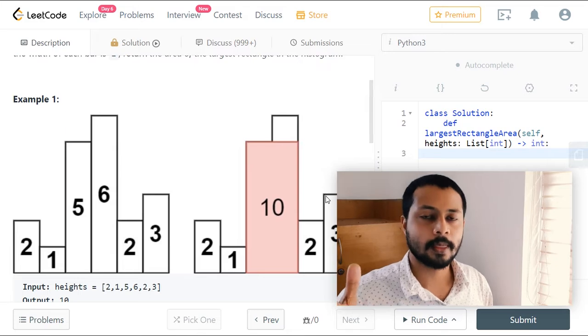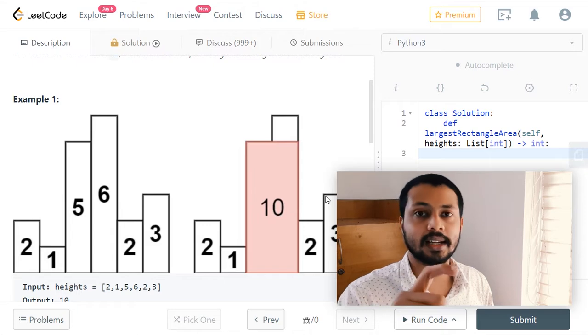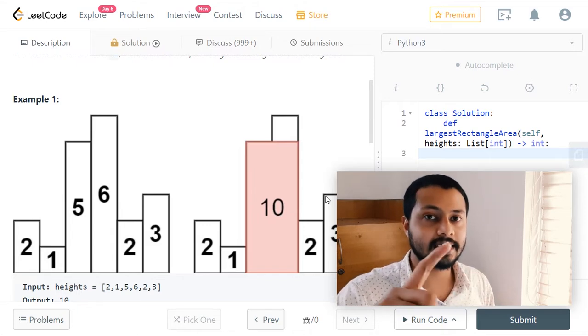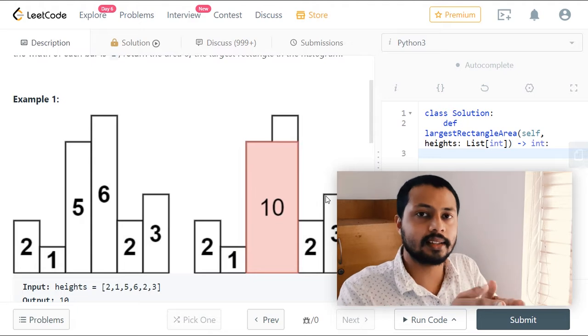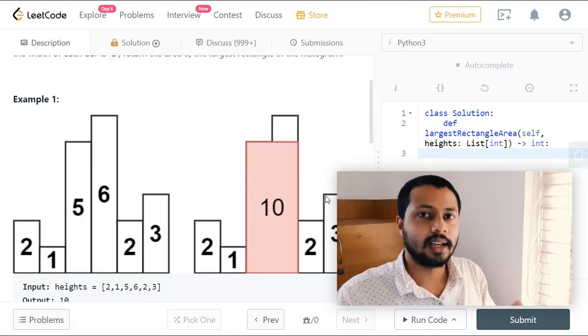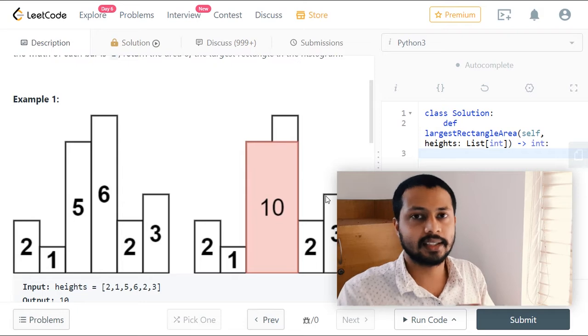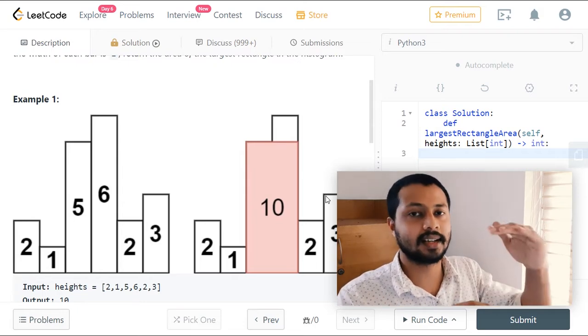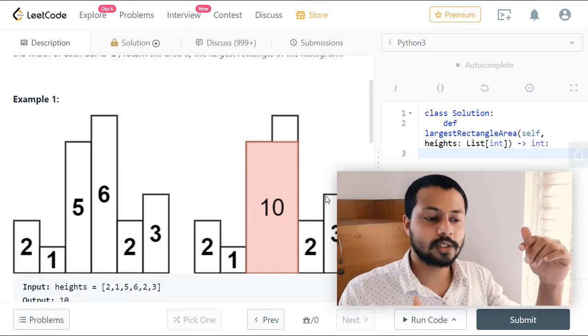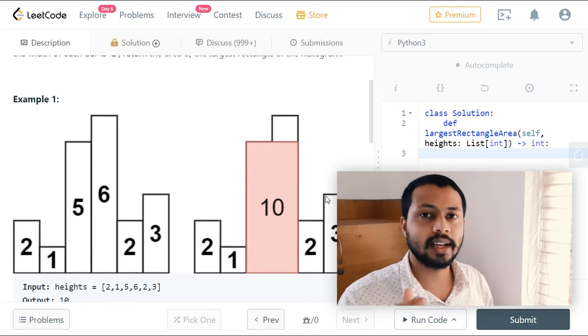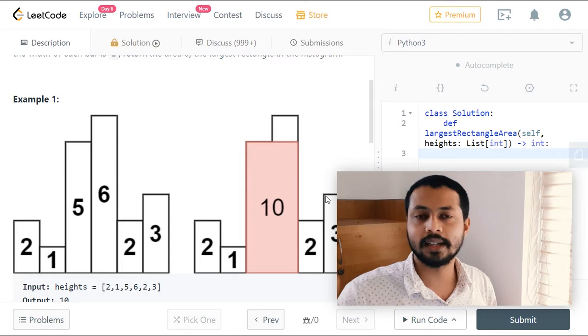So if the neighbor's height is greater than or equal to the element under consideration, then the element can be expanded, right? If it is less than the element under consideration, it cannot expand further, because it requires the height of the current element. So if it is greater than or equal, then we can use the result of the neighbor itself, because we already found out that the neighbor can expand till a particular index.